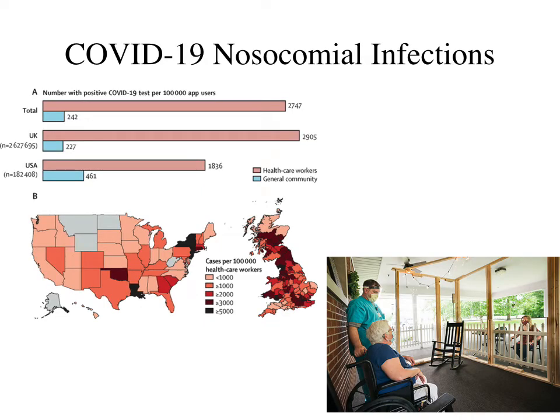In a study of more than 2 million people in the UK and USA between March 24th and April 23rd of this year, it was noted that frontline healthcare workers had at least a threefold increased risk of reporting a positive COVID-19 test and predicted COVID-19 infection compared with the general community, even after accounting for other risk factors. Post hoc analyses showed that Black, Asian, and minority ethnic healthcare workers are at especially high risk of infection, with at least a five-fold increased risk of COVID-19 compared with the non-Hispanic white general community.